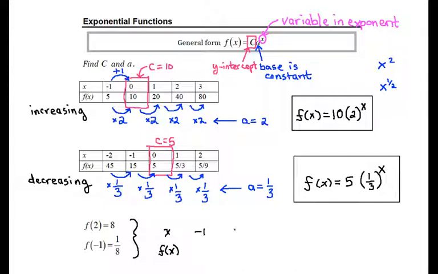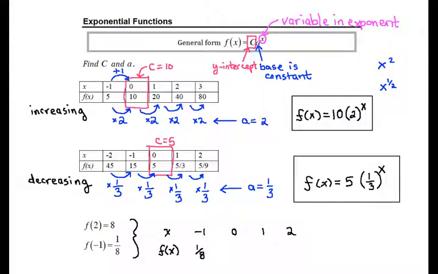So if we start from -1, then go up to 0, and then 1 and 2, we need our x values to be spaced by 1 to find a, because it's the constant multiplier for each 1 unit increase in x. At x equals -1, we have a y value of 1/8, and at x equals 2, we have a y value of 8. So we could try guessing the numbers in between. For example, I might say, okay, maybe it doubles at each step. If it doubles at each step, then this would be 1/4, and then 1/2, and then I would be up to 1. So it looks like it's something bigger than that, and I can try guessing again.